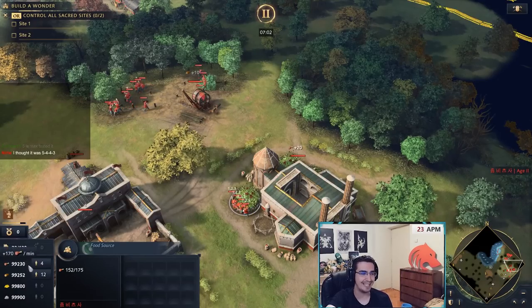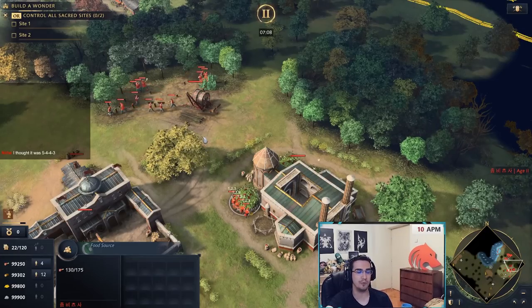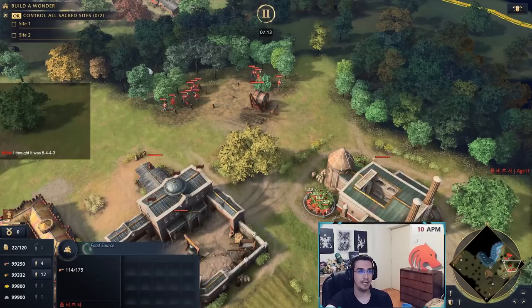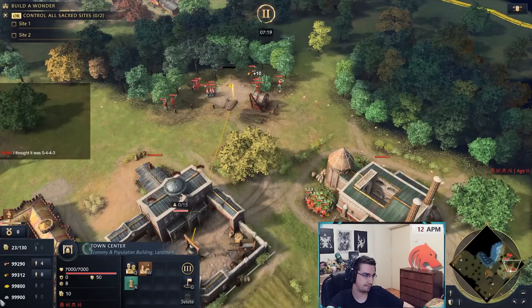And it's not just about income of the food, which you can see is about 200, maybe even higher. It's the fact that, like I said, your food will last longer, and that's why Ottoman is a really good civ if you want to fight in feudal, or a civ that can go really fast castle.